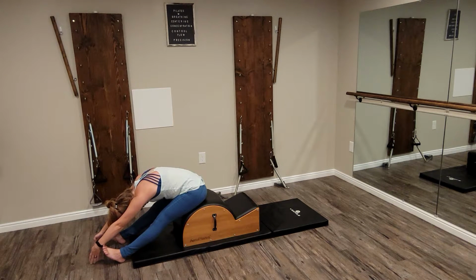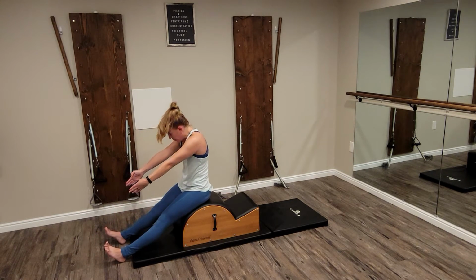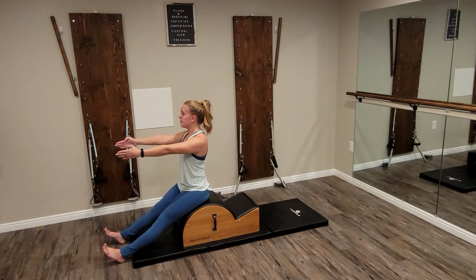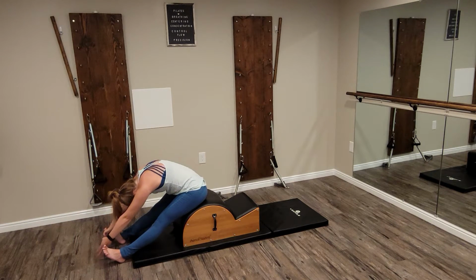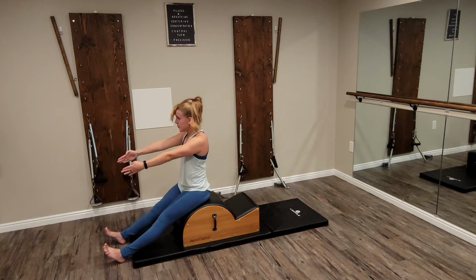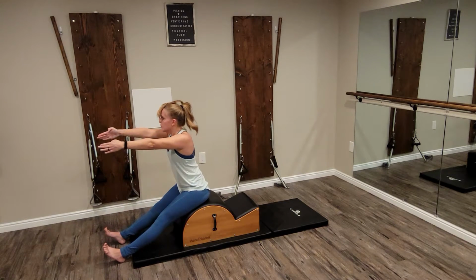So again, if you typically find that you need to bend your legs when performing this exercise on the mat or set up on a yoga block or something because of tightness through the hamstrings or low back, it's going to feel very freeing to try this sitting up on the spine corrector.